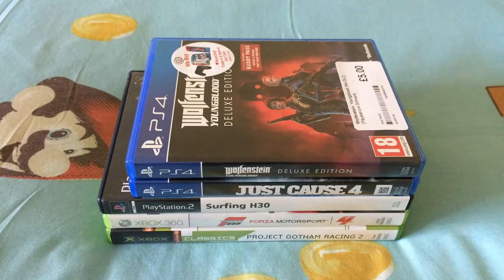Not just video games, retro and modern ones, but they sell everything from DVDs, Blu-rays, action figures, Lego, plushies, manga, even air guns. They sell like everything, bro. It's insane. It's actually an insane shop. Honestly, if you ever get the chance to go to Weston-super-Mare, I highly, highly recommend going to MT Games, because it is unreal in there. Believe me, it is unreal.